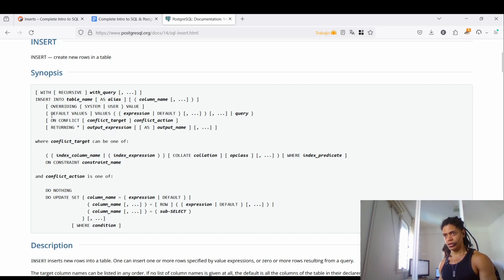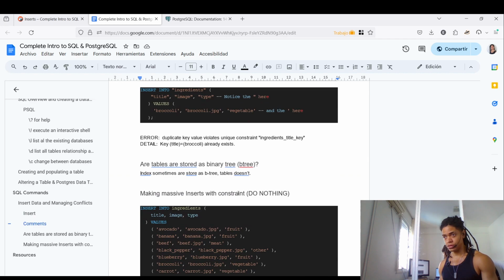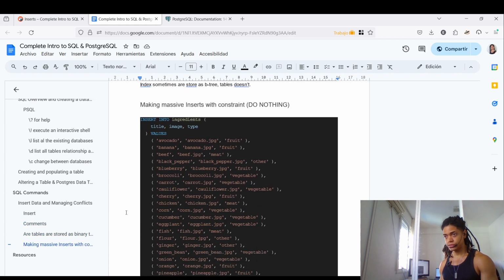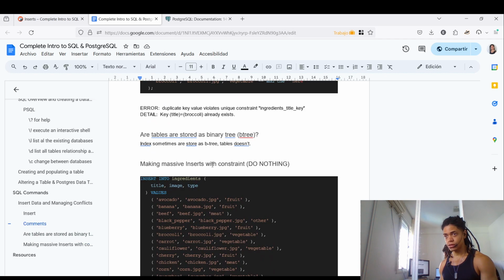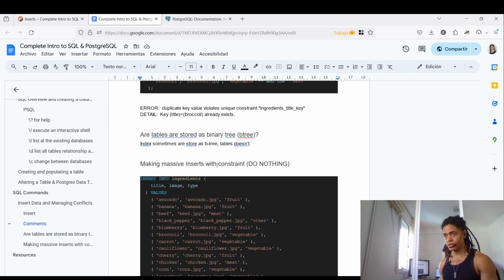If you're doing massive inserts without any conflict.